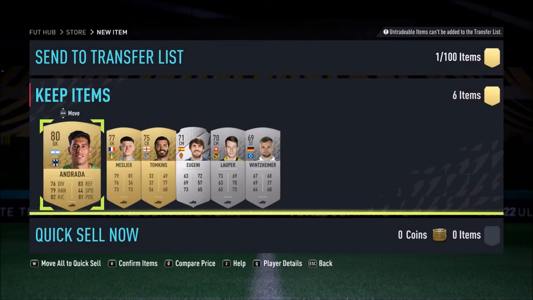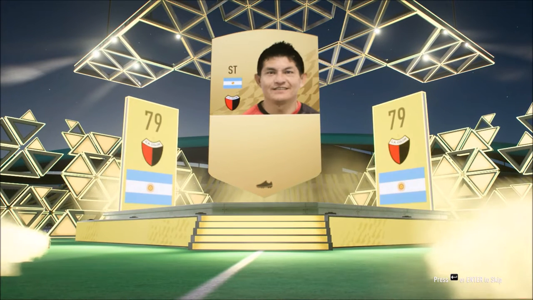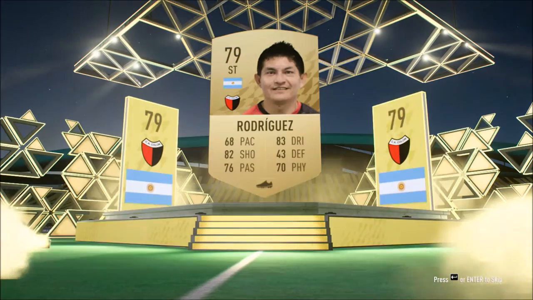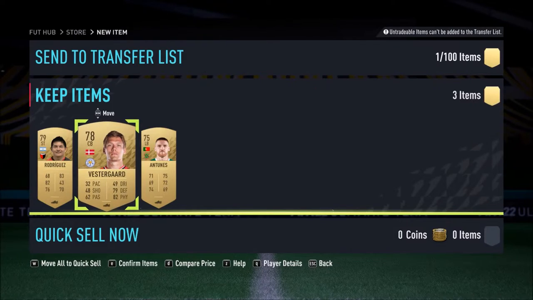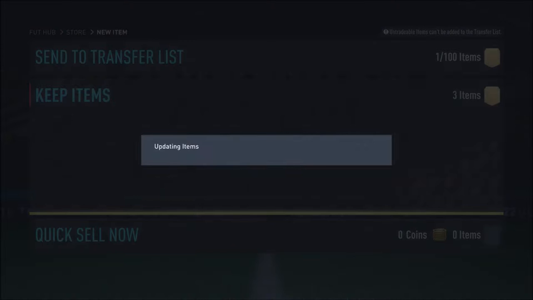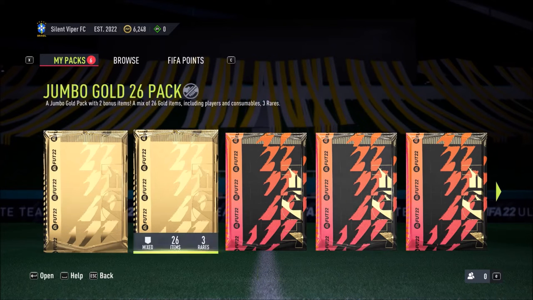Oh, we do have an 80 rated. So we get an Argentinian striker. We actually got one, Rodriguez. We actually got a striker. He's quite slow, only 68 pace, but. Vestergaard, a Leicester City player, and I actually support Leicester City in the Premier League. Not like my main club of ever, but in the Premier League I support them.